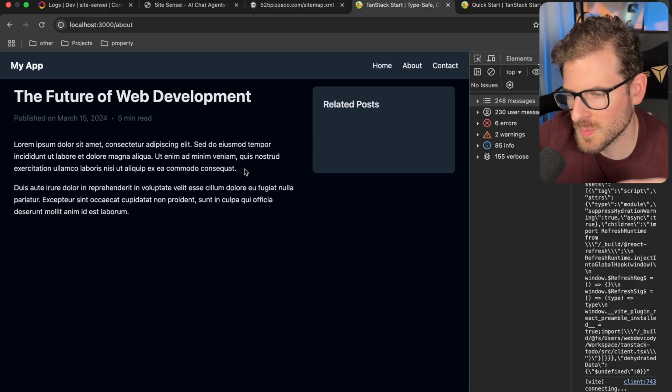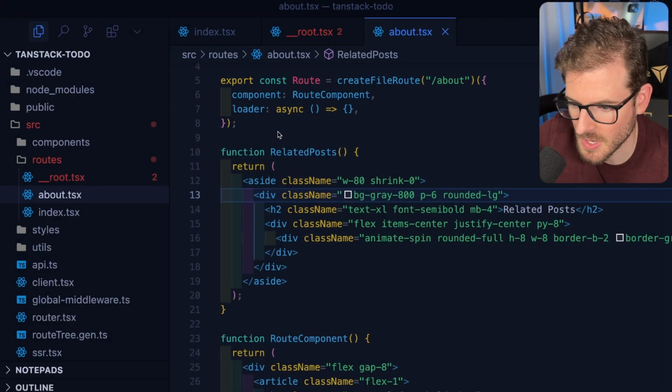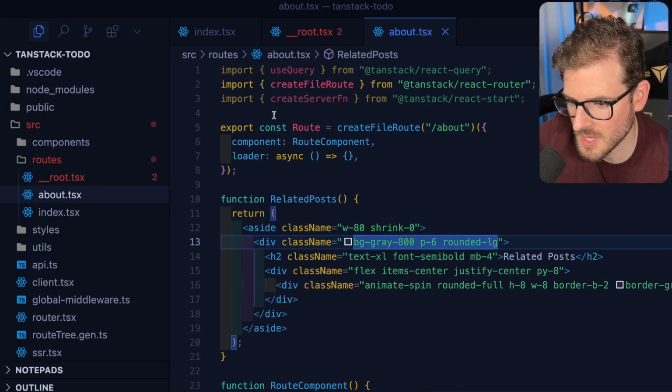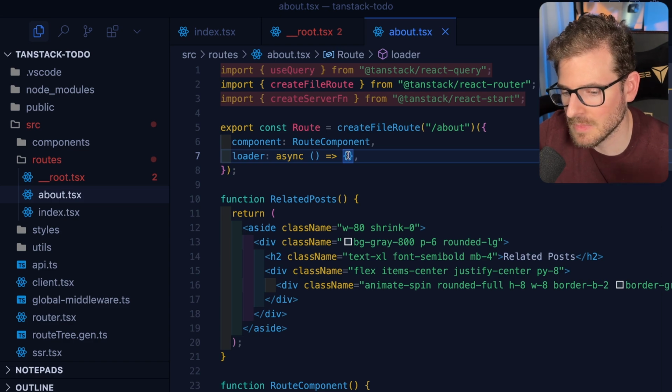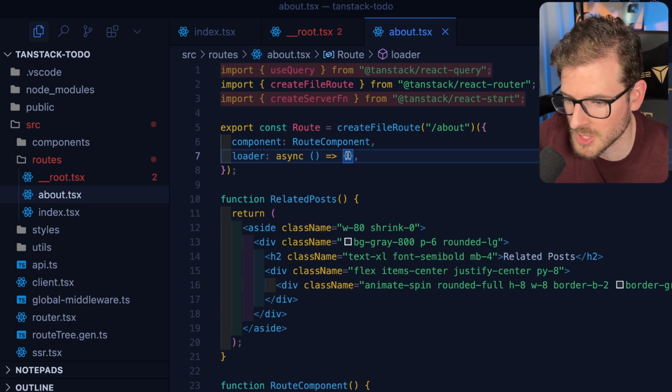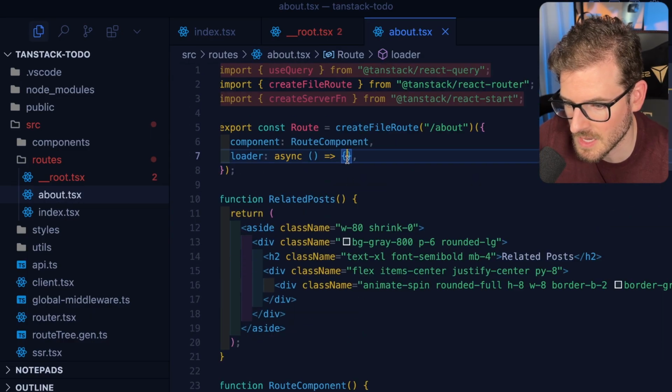The first approach, which is probably the worst in terms of user experience, is to have this post data be fetched when the page first loads. In TanStack Start, when you have a route, you can add something called a loader, and that loader can dynamically fetch data from a server function or an API endpoint, and then the page will return that data after the React components are all done generating the HTML.